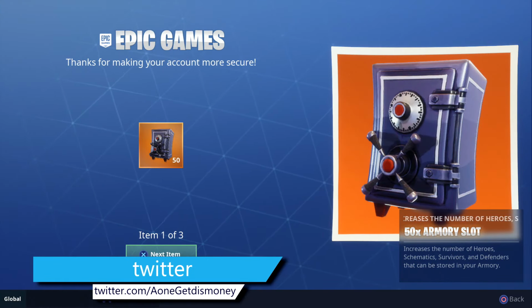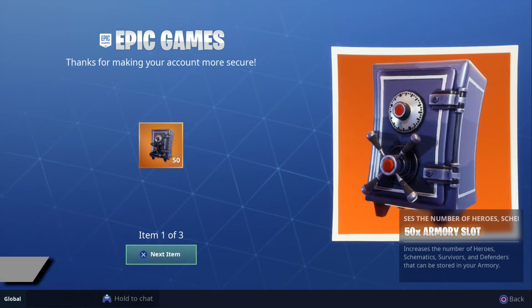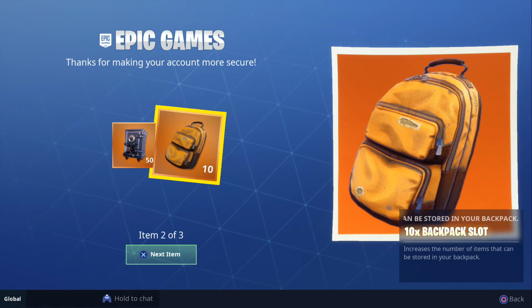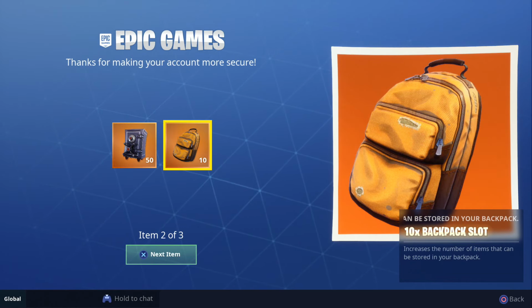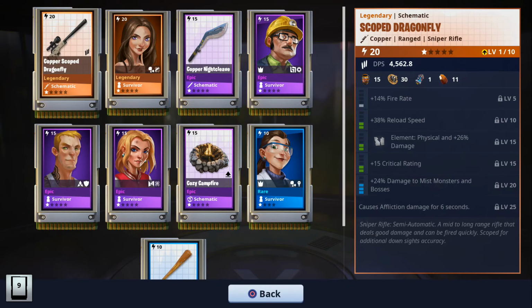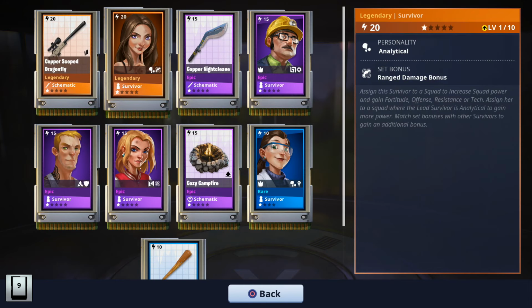Okay, so these are the rewards that we got for the two-factor authentication. I'll leave a link in the description on how to do it if you haven't done it already. We got 50 armory slots, 10 backpack slots, and 1 legendary troll stash llama. And here's everything that I got from that free legendary troll stash llama. As you can see, we got the dragonfly, as well as the legendary survivor.